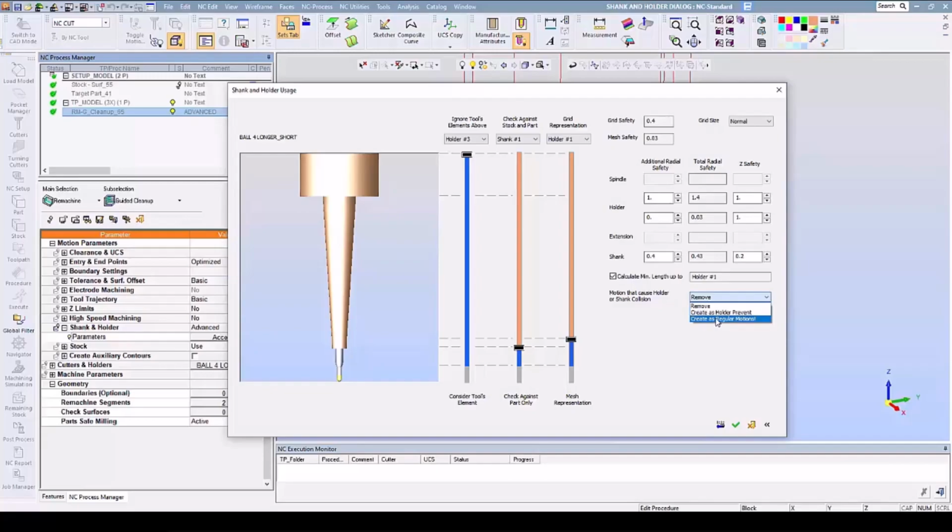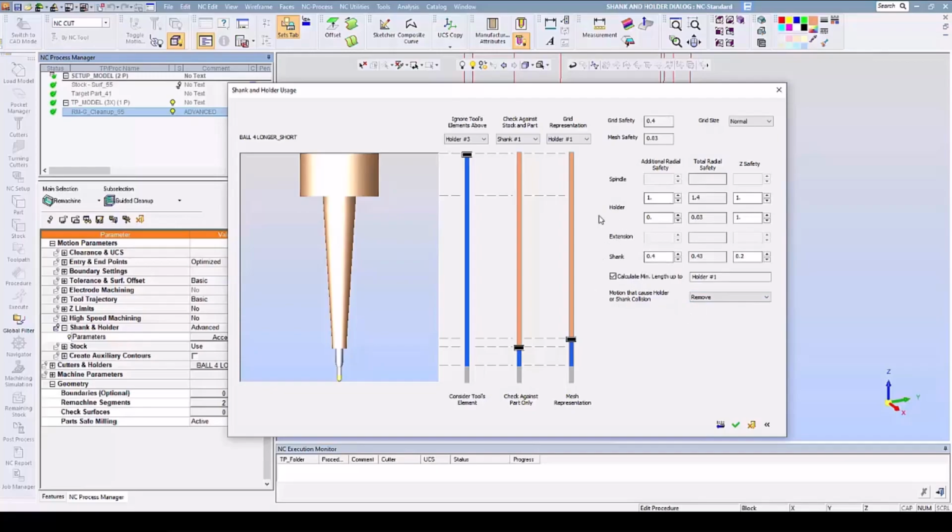You'll get a value, a number that outputs, and then the collisions will be allowed to happen. The idea is you'll go back and manually clear that tool. It's not the safest option. If you're in the habit of doing it, that's fine. Generally speaking, I'm going to recommend staying with remove. If you have a collision, it'll take those motions out of the toolpath.